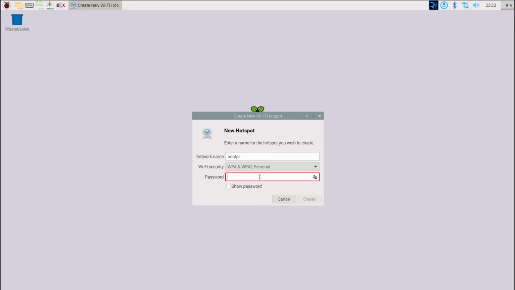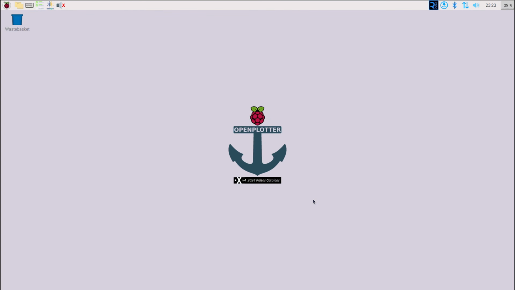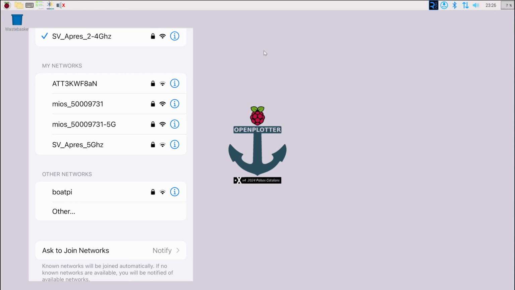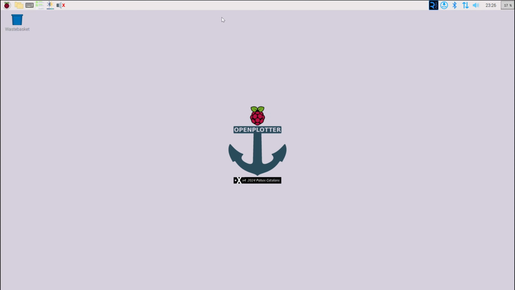Again, you can set whatever you like here. And create. So now there is a wireless hotspot that people can log on to and then get into the system. So if you look on a different device at what Wi-Fi hotspots are available or what SSIDs are available, you can see here that Boat Pi is available. So it's as simple as that.